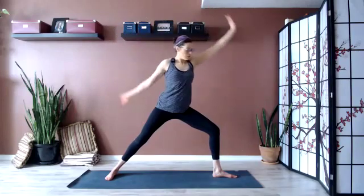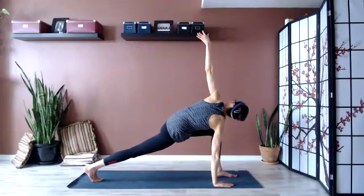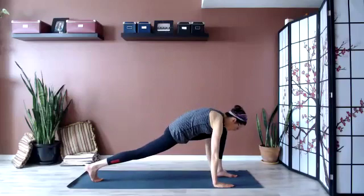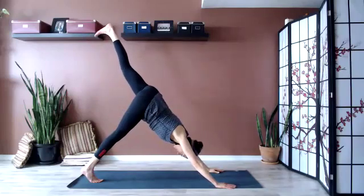Hands will frame the front foot just so that you can actually plant the right hand and rotate toward the left. Nice. And hand comes down. So you can step back into a three-legged dog if able. Could always be a regular down dog.